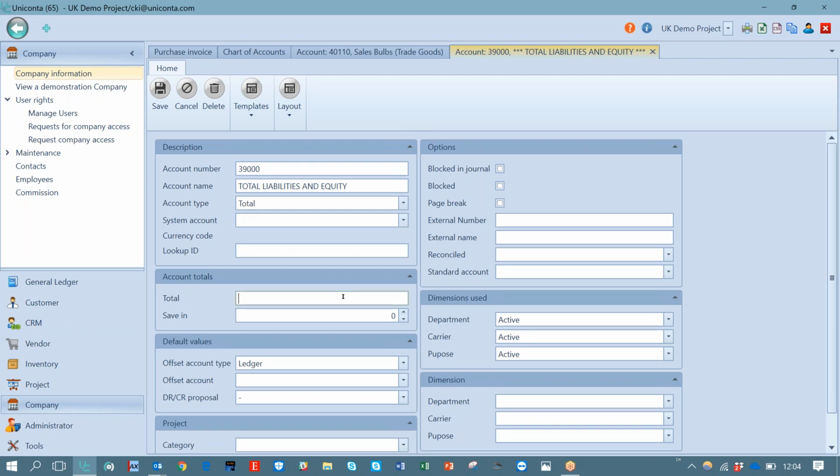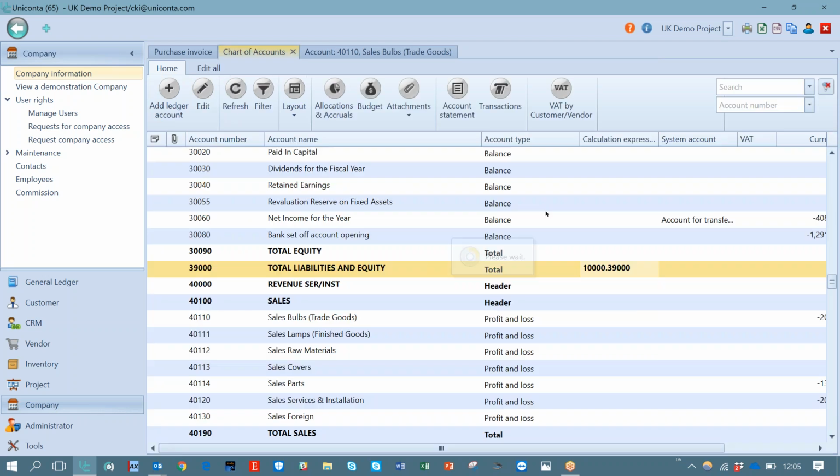Then I could say that I want to have from 10,000 to 3,000, yeah, like this, and save. So you see, this is now calculating from top to this line.